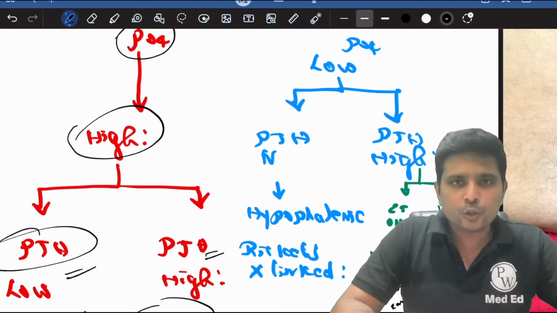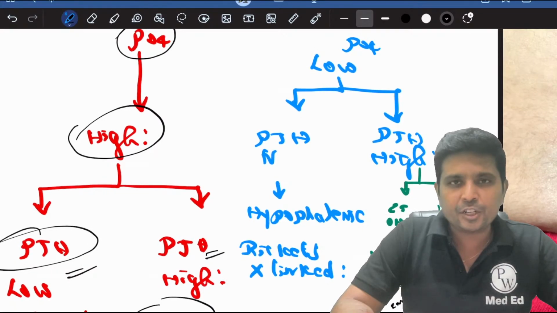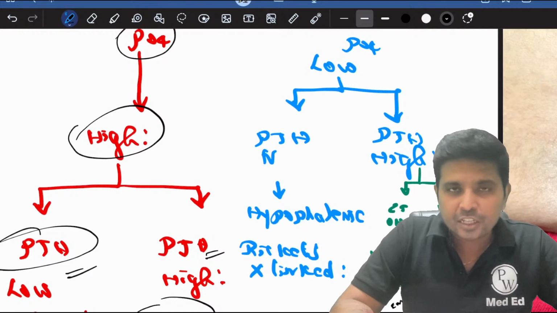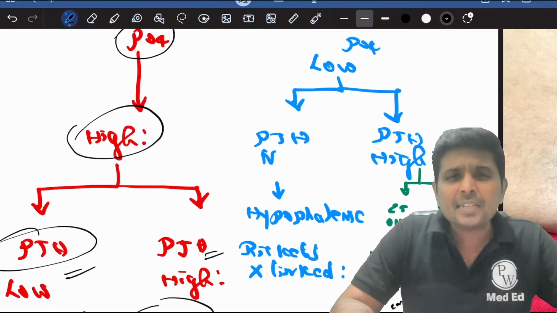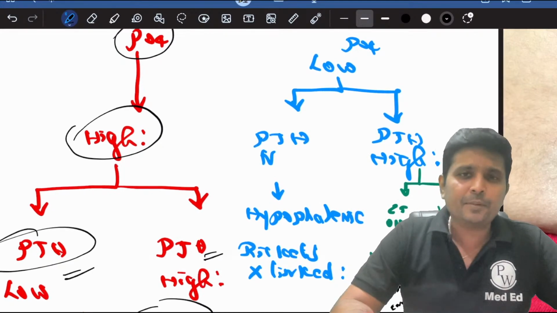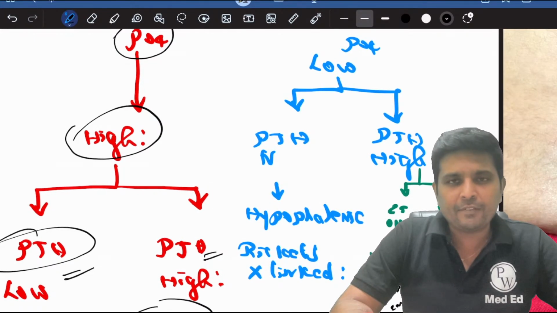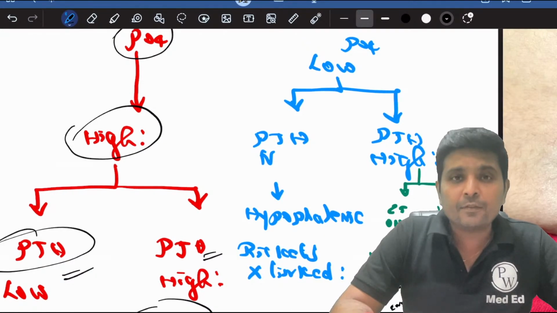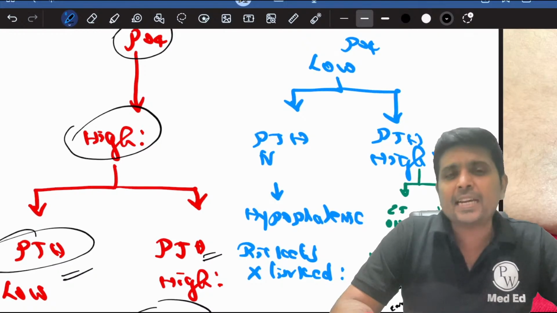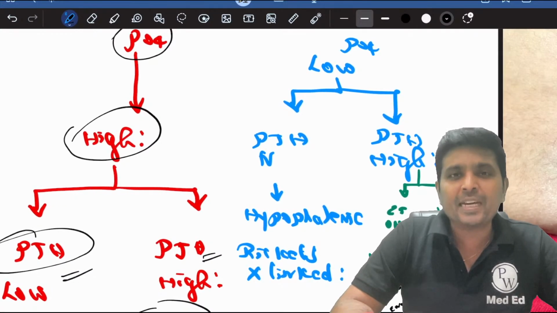Remember, an often asked question in your entrance examination is VDDR type 2, which is characterized by high 1,25 dihydroxy D3, along with what? Occurrence less than 6 months of age, alopecia and enamel defect. And one more point: when parathyroid hormone is low or normal in the presence of low phosphorus, it is a case of X-linked hypophosphatemic rickets.